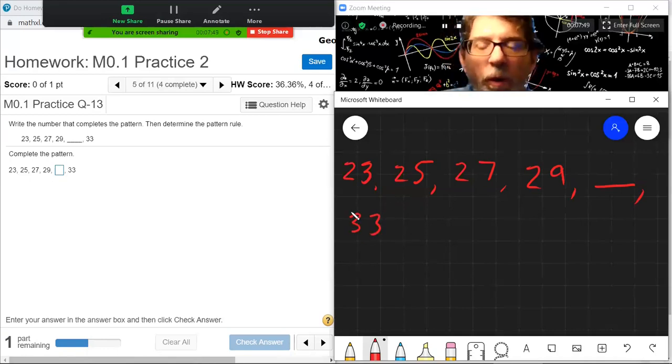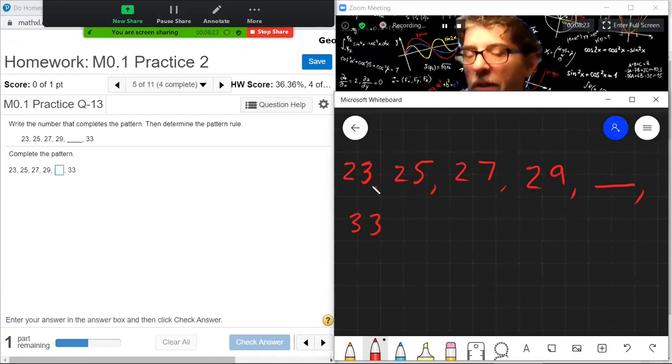So where can we detect the pattern? Well, we need to fill this in. So we can't just look to the immediate left and right. We could actually, but to become more certain of the pattern, let's start from the beginning, from the left-hand side. So we have 23, 25, 27, 29. Is there any particular kind of sequence that you notice? Are we going up by 1s, 2s, 3s, 4s?